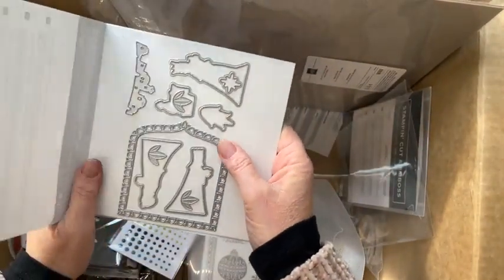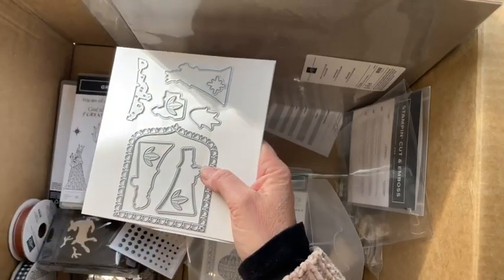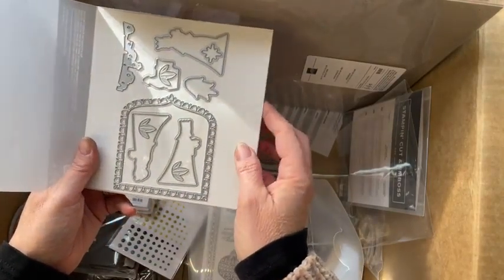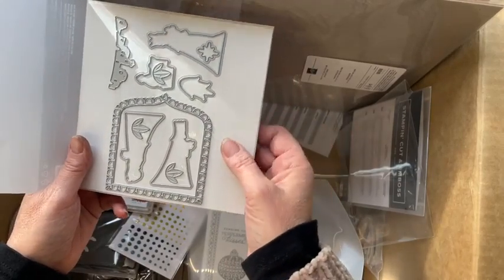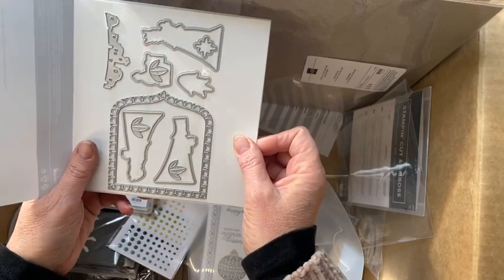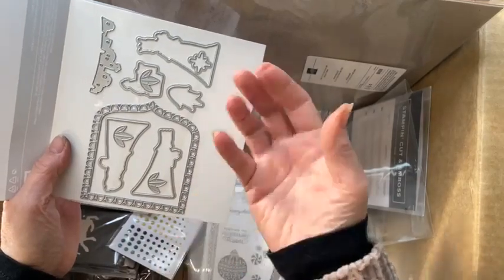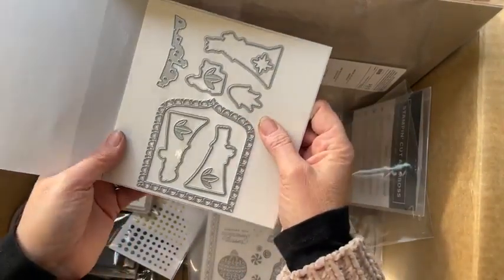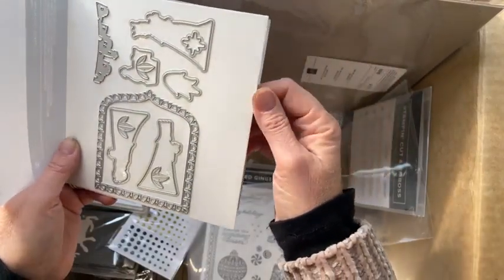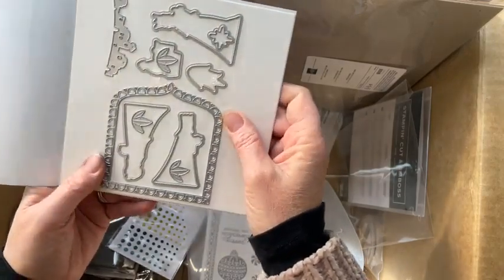The most successful thing I've ever done on YouTube was, I think it was 2013, so it was a really long time ago. It was the Minion card that I came up with years and years ago, and it's had like 33,000 views or something like that. Interestingly, it was so successful that a Chinese company, or I don't know if it's a company or just a Chinese YouTuber, actually did exactly the same. They used my idea. They didn't have the same Stampin' Up tools, but they cut it all out by hand, and it's exactly the same as my card. And that's had over, I'm not sure if it's over 100,000 or over 1 million views. I think it's over 1 million views. And I'm like, really? Come on, guys. You could have given me credit for that idea at least. But anyway, it is what it is.